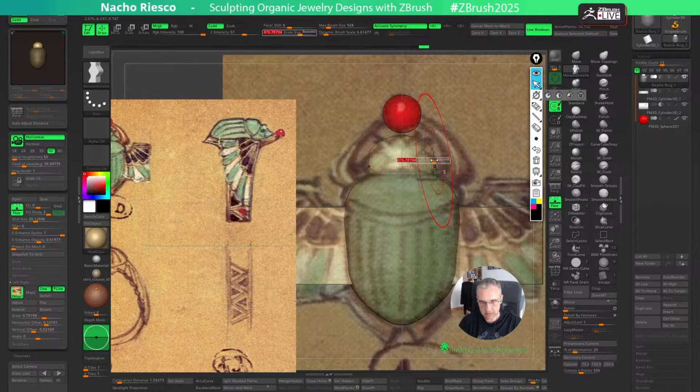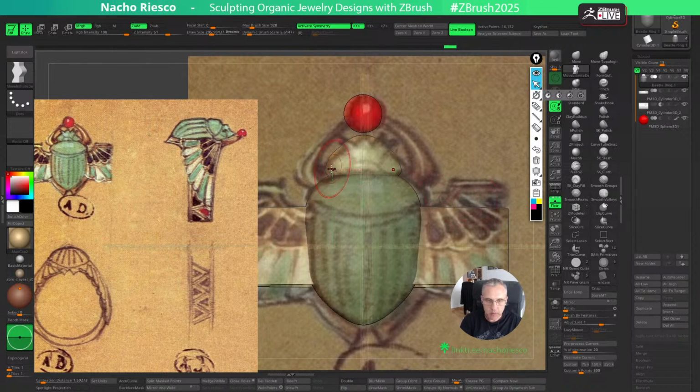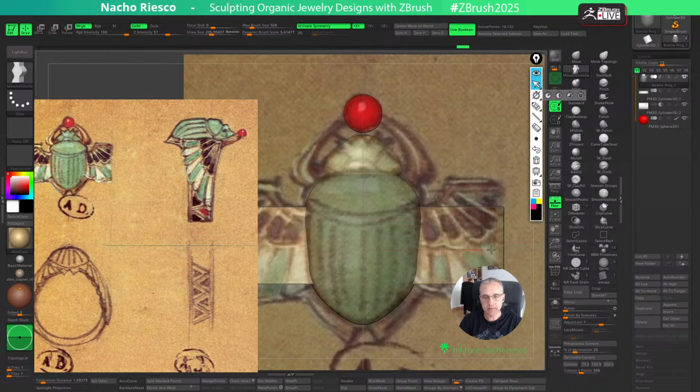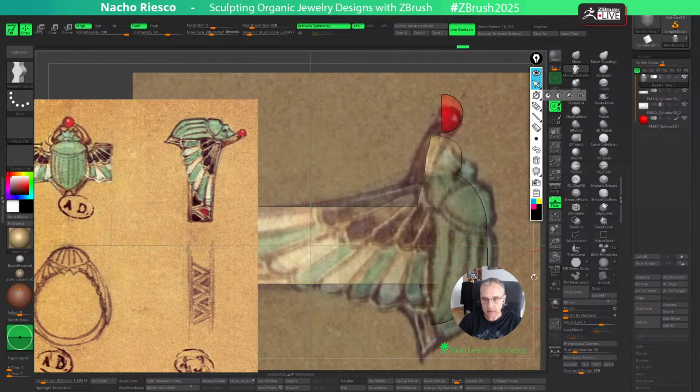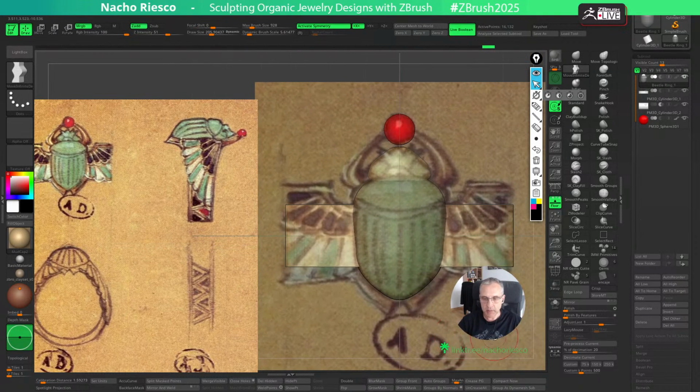It's like composing a puzzle, putting different elements together, so all of them should work as a whole. But at this moment, we are not very worried about the details yet. We are just worried about the composition.